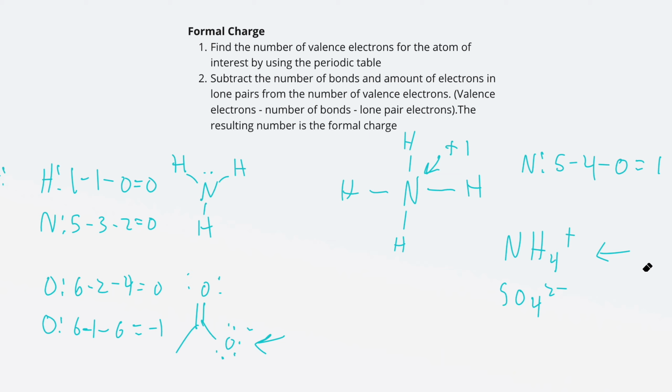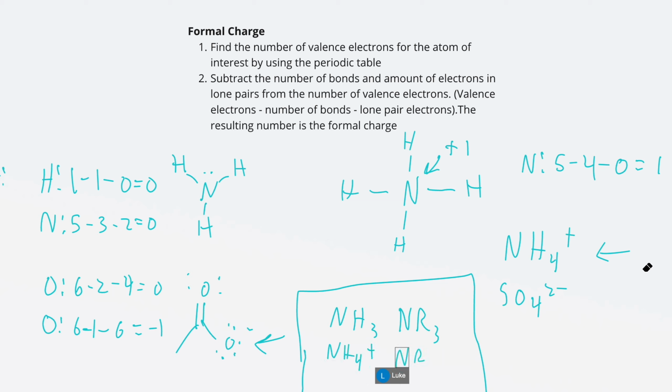And I would strongly suggest that you memorize, I'll just draw these in a box over here, that NH3, or just a nitrogen with 3 bonds, sometimes you'll see this written as NR3, where those R's can be any type of elements. So those are not going to have any formal charge. Whereas if we have something like NH4, that is going to have a positive charge, or maybe you have NR4, and those are other groups, and so that's going to have a positive charge.